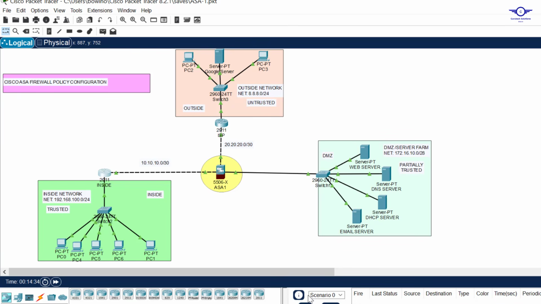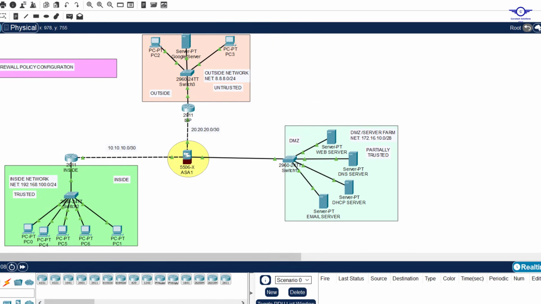So in this video, we're going to learn how to configure basic firewall policies. As you can remember, in the previous video, we learned how to configure OSPF and static routing. We configured OSPF in all the layer 3 devices, the 2 routers and the firewall, and we configured static routing on the firewall such that all the traffic that does not match a routing entry is forwarded to the ISP, because we never know which destination our inside host will request.